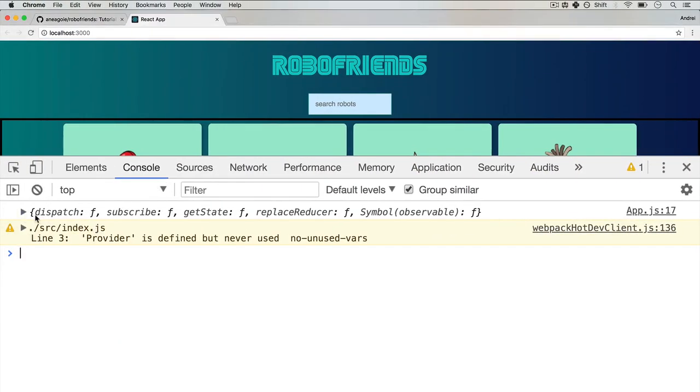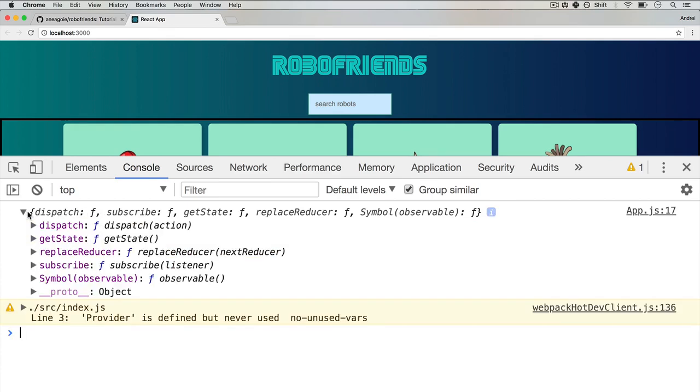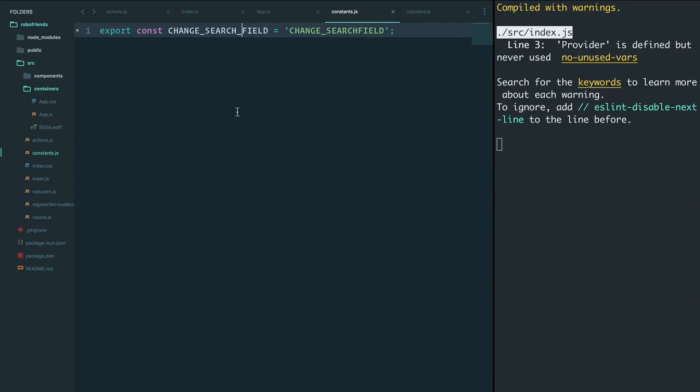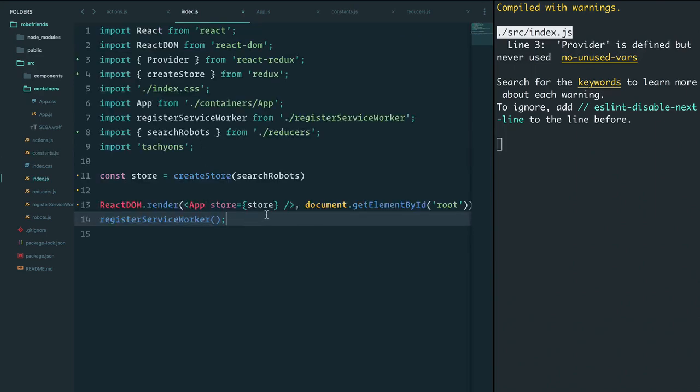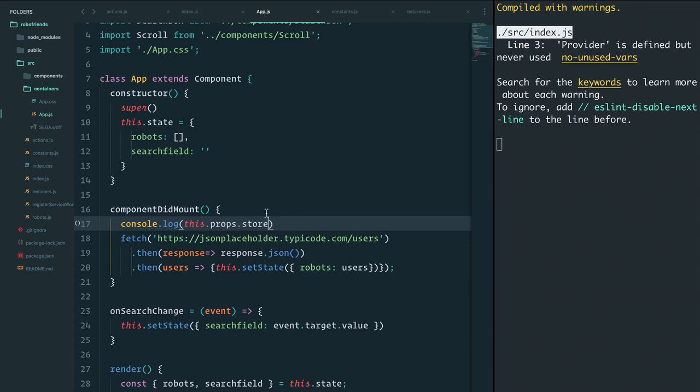All right. We see that our store has logged out and we have a few functions that we can use, including getState. Let's use that and see what happens. Again, going to my app.js file, I'm going to say getState.